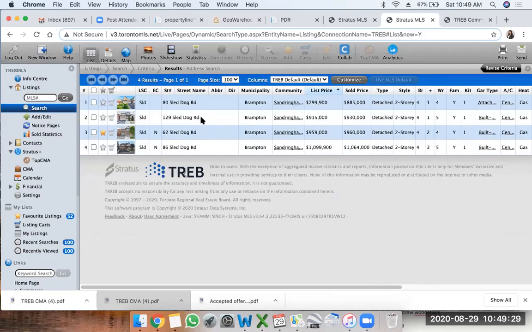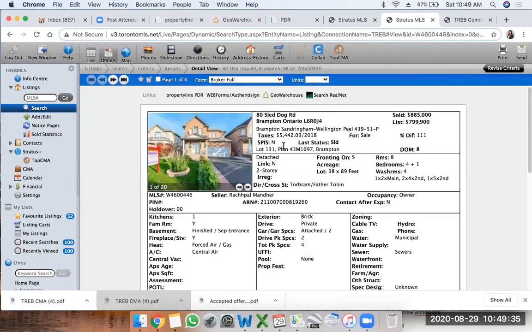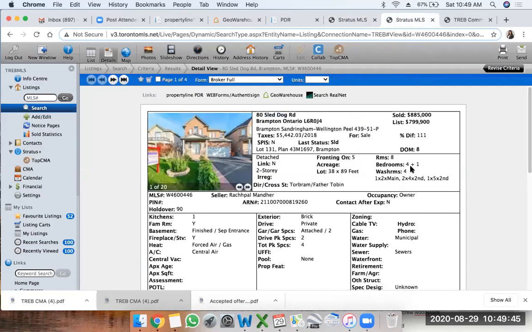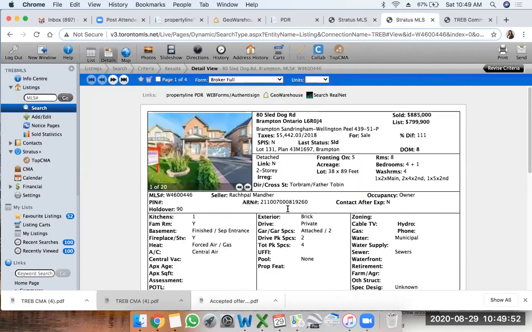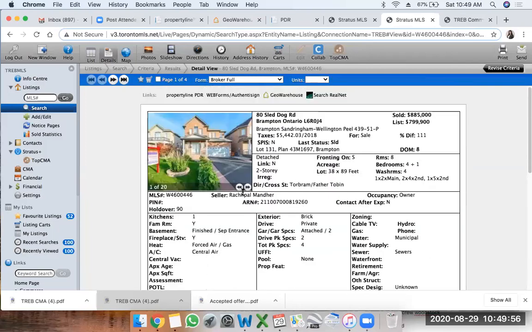Okay, so now we have all the sold listings here. Again, our listing is right here: 4 bedroom, 4 bathrooms, 2 bedroom finished basement, separate entrance. That's what we have. This one is 4 bedroom, 1 bedroom finished basement, separate entrance, and the kitchen is not finished. This was sold in 2019. If you want, we can use this or we can just skip this.